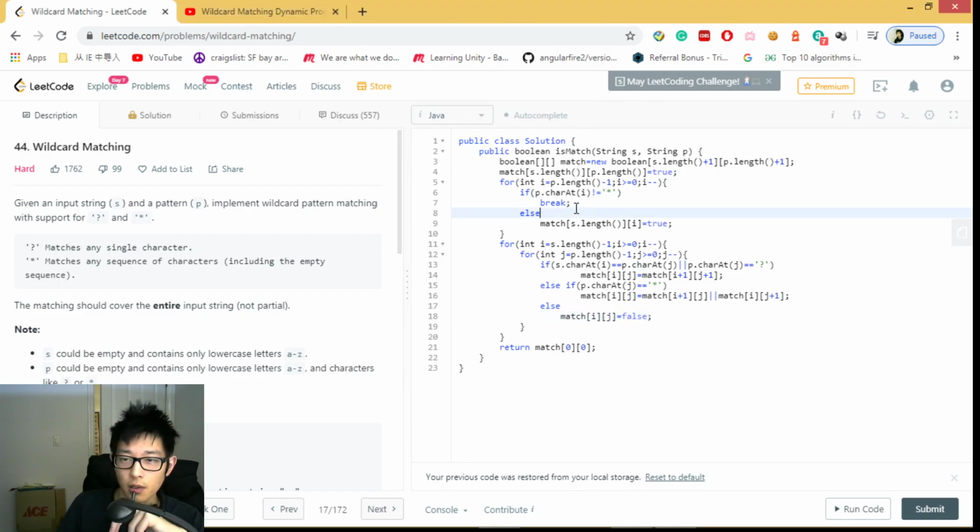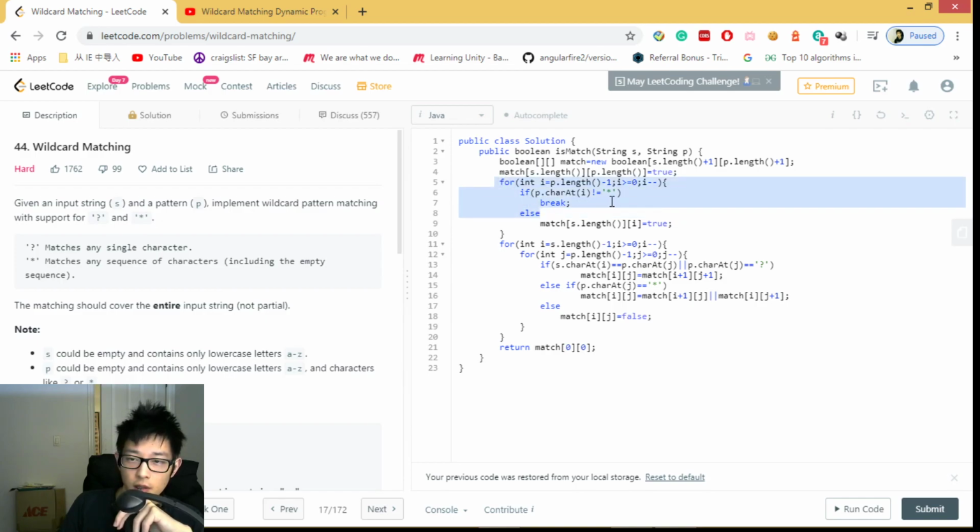And basically, I found this algorithm. We check if in the pattern there is a star at the end, we can assume the string also. So yeah, dynamic programming also matches. So this is a top-down method in dynamic programming, and I was not very into it.